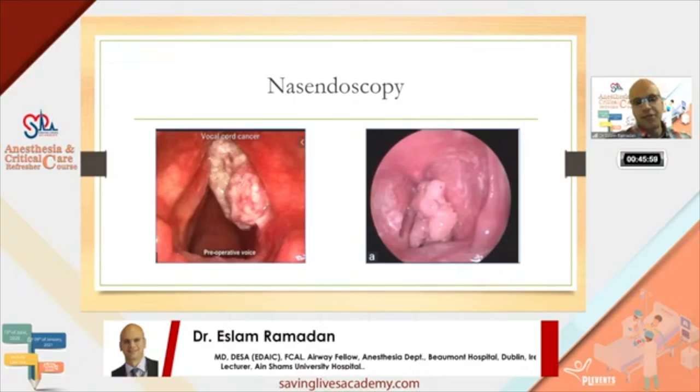On the other side here, this is a big mass covering the supraglottic area. Of course, if you compare between these, I want you to know how this will give you an idea about your anesthetic plan or airway management. It will be easy to put a tube in this one. You have a patent posterior commissure here. On the other side, it's very difficult. So your option will be, for example, an awake tracheostomy if the patient is stridorous and presents as an emergency airway.